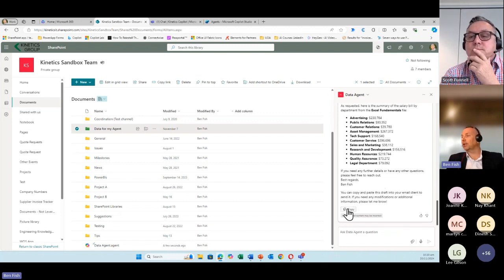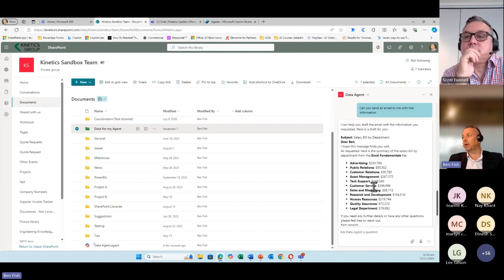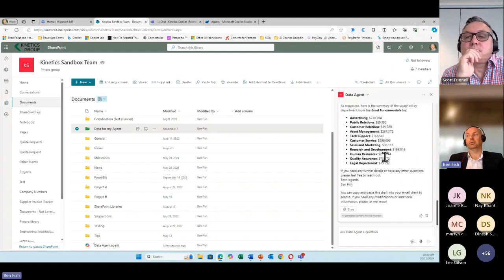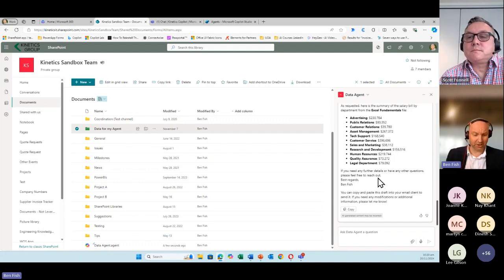But we'll see on here, I can now go and copy that, put that into suitable Teams post or email or whatever it might be. And I've got all that information from files within here without even having to open the file. So, of course, you might want to do some due diligence and actually open the file and check that information too, depending on what you are looking to achieve.